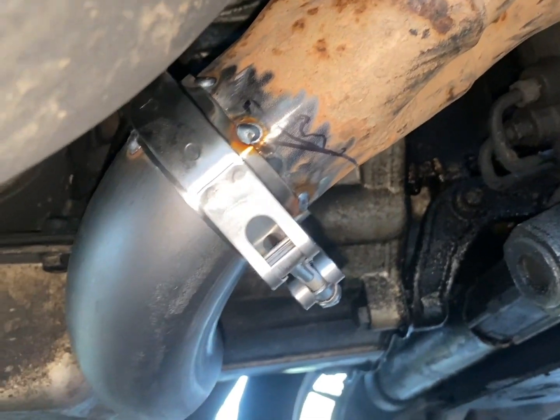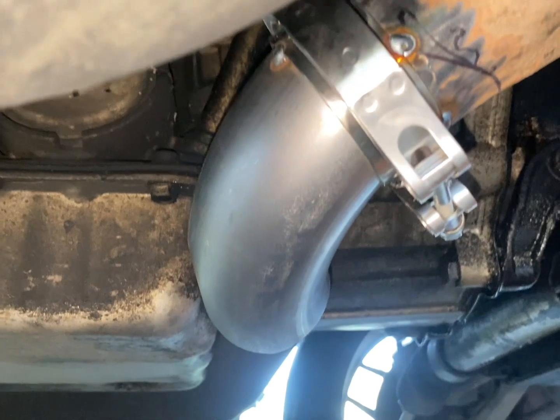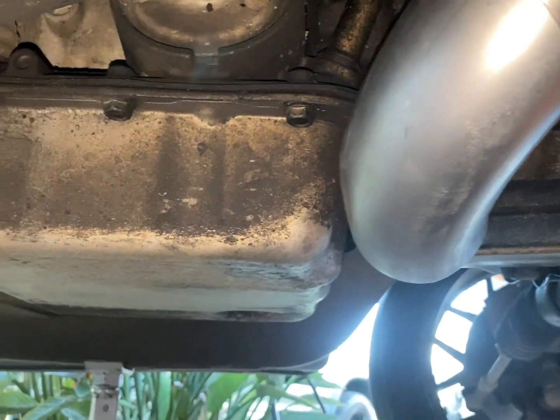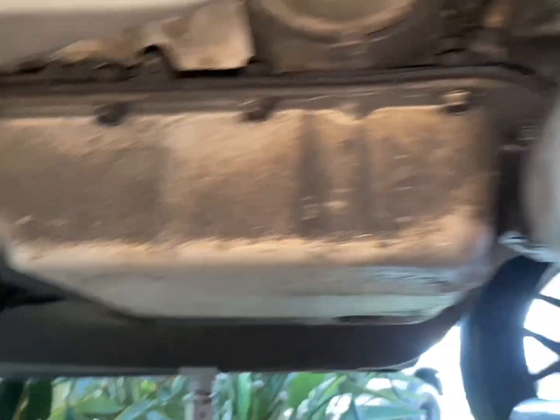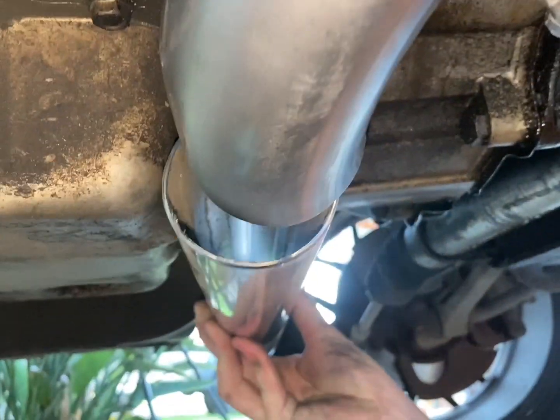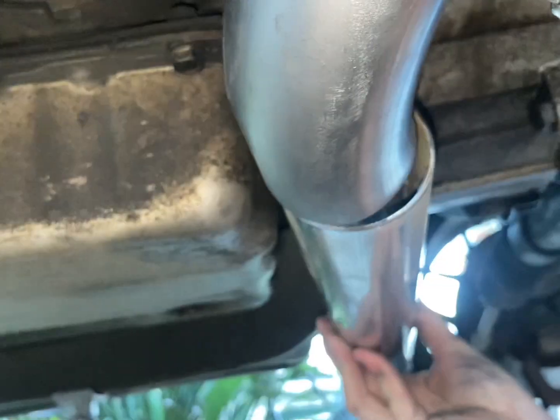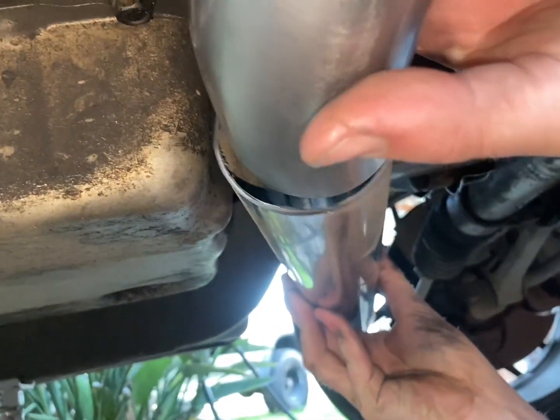So we've got this all tucked up and with our little 90 on there, and now we're just going to see where this other pipe fits along in there and how it's all going to look. So we can change the angle of that and we'll have to figure it all out.